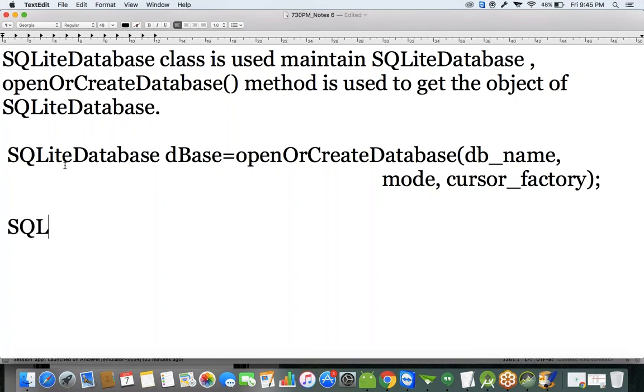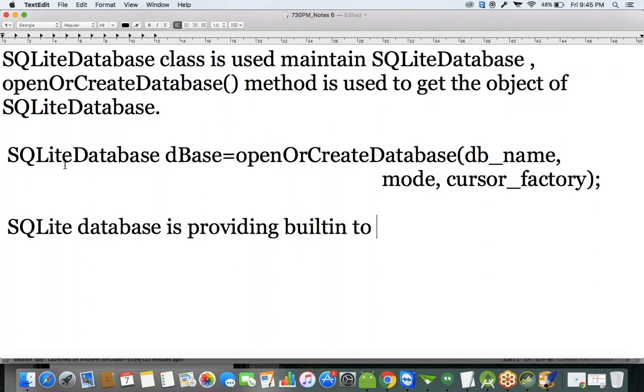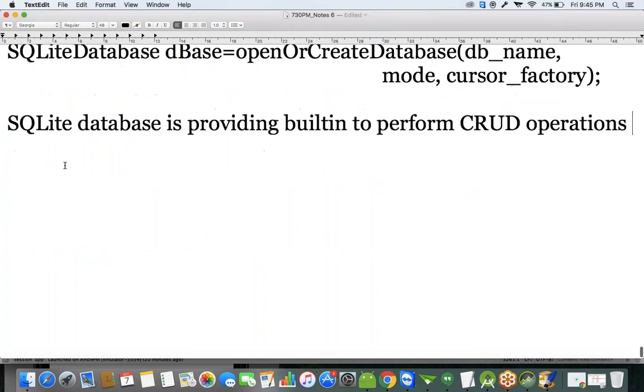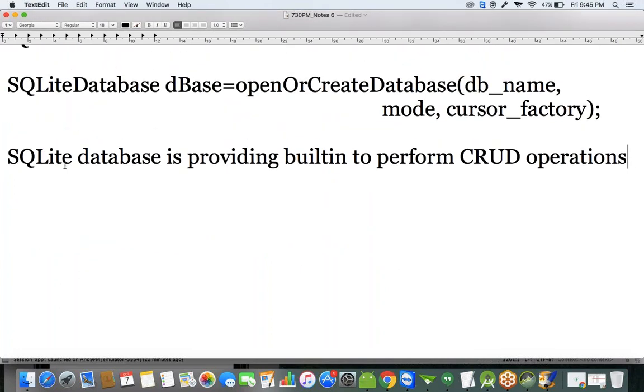Next, SQLite database is providing built-in methods to perform CRUD operations. For example, if you want to insert the data, insert is a method for inserting the data into database.